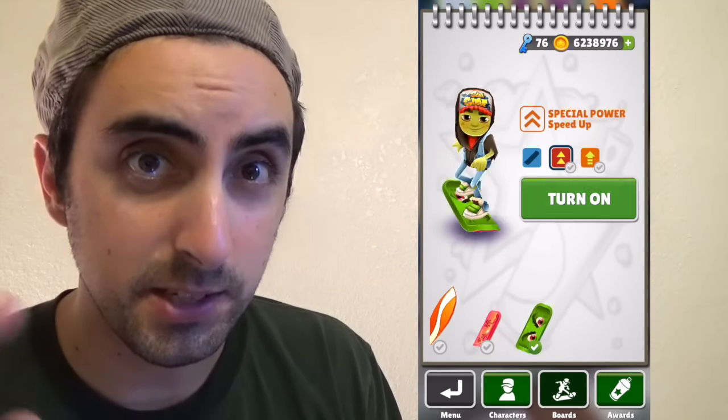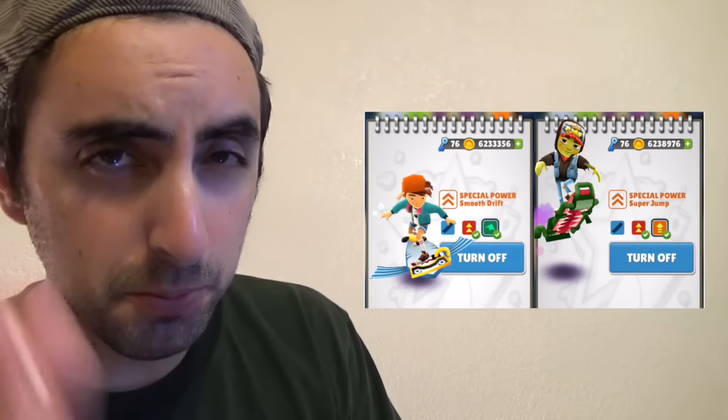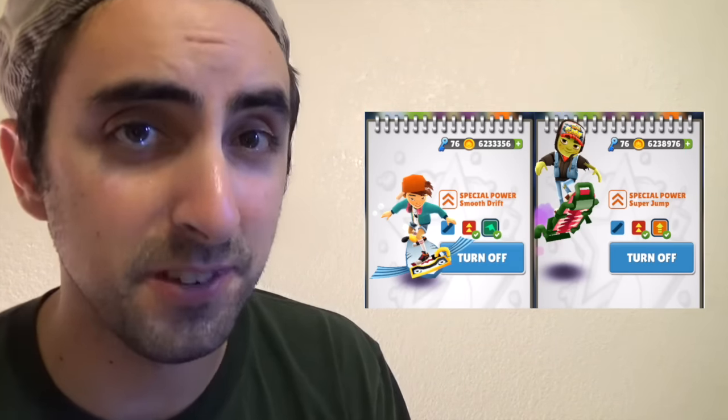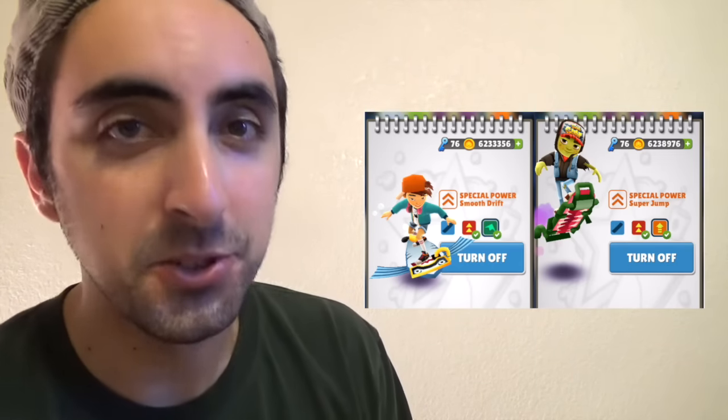The monster board has the speed up special power combined with the super jump special. And I believe that the super jump special jumpy shoes is more advantageous than the smooth drift. Of course, they both have speed up, so you're pretty much choosing between smooth drift and super jump.